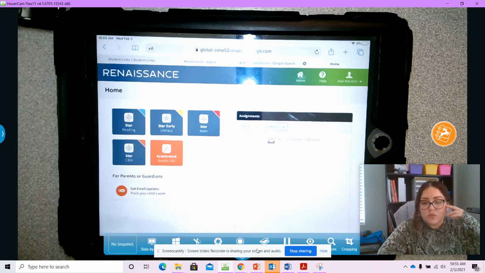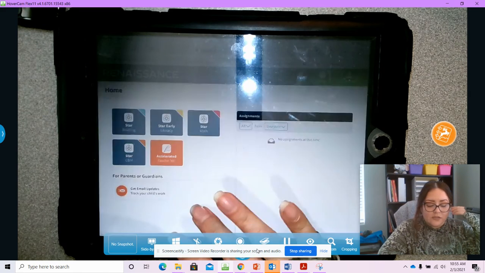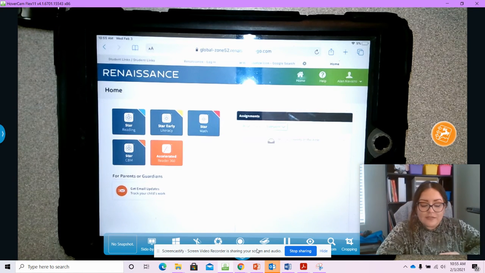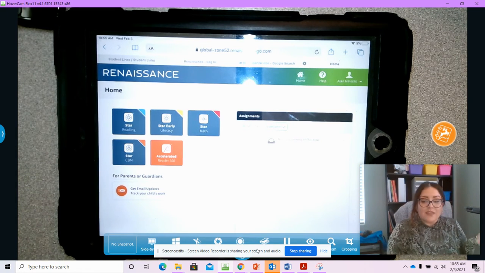Okay. These scores will not harm them in any way. It's not going to affect their grade. It's not going to affect their eligibility to move on to second grade. It's not going to affect the report card. You're not going to get a message from the principal, nothing. This is just for me to see if they are progressing in certain areas in their math and things like that.